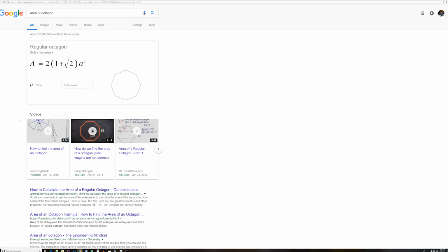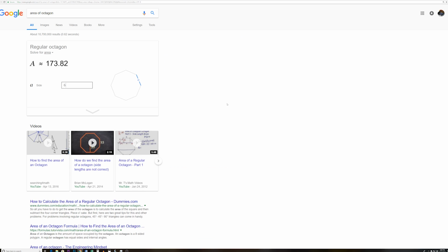That seemed a lot smaller than the stretching rooms, and to assure myself I wasn't wrong, I used my friend Google to find the area of an octagon with sides of 6 feet, which seemed about right. That would be 173 square feet. That's much bigger, but I wanted to find out how many people could fit.